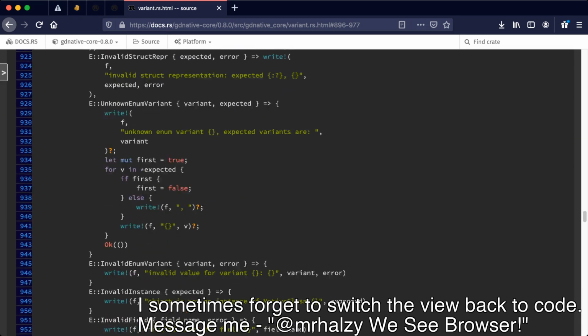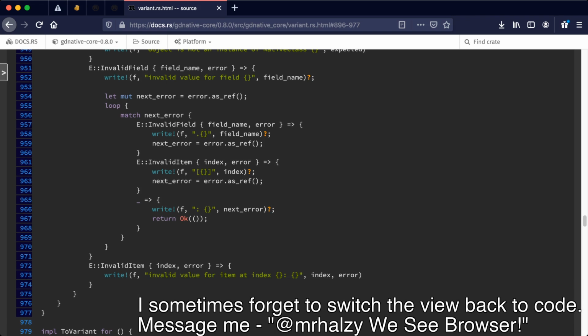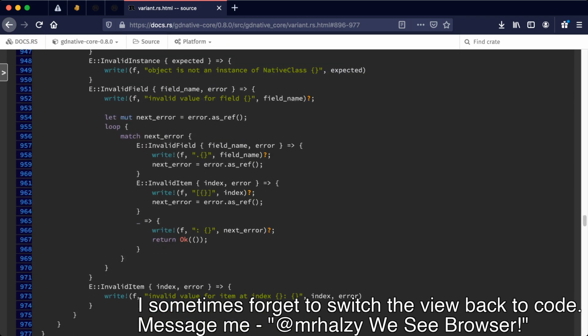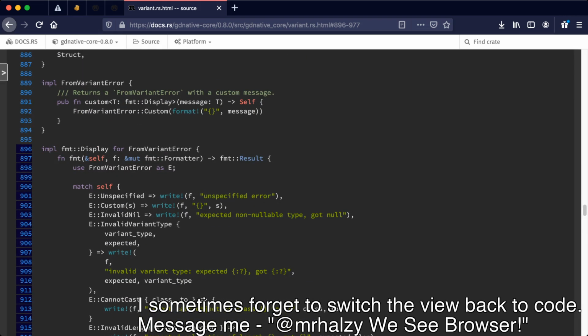Lots of variations there. Which one is the successful one? This one? Looks like it's this one.